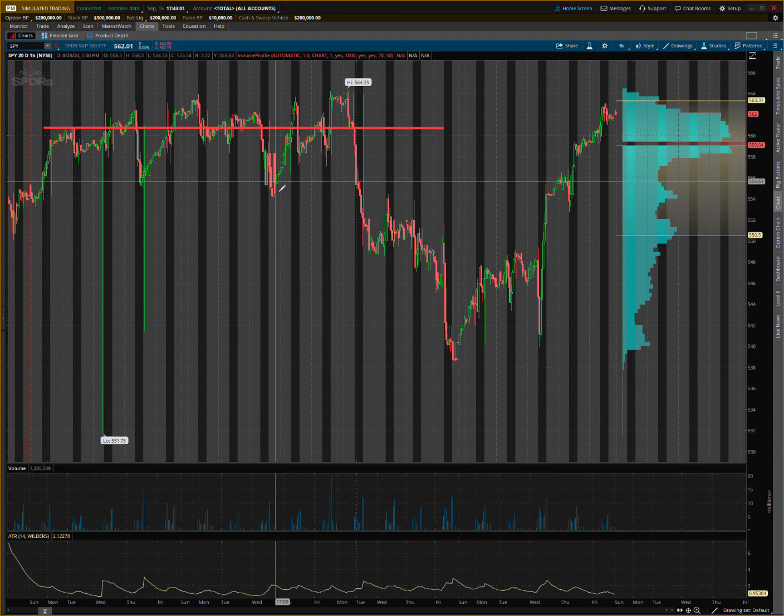Okay, all right. So I use what's called a structural stop. What that means for me is I need to see something happen on the chart in order for me to say, okay, you know what, this trade is just not doing the thing that I want. Now, here's the other part to that. Because of the way that I trade, my initial entry is a stop in itself because I don't enter all at once. And that's the difference between a regular trader, like an equity trader, or your standard retail trader.